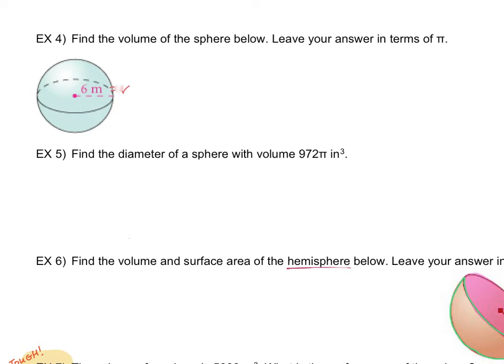So we can label 6 meters as r. Now our formula is volume equals 4/3 times pi times r cubed. So we can plug in 6 into the r spot. So I have 4/3 times pi times 6 cubed. When I figure out 6 cubed, multiply it by 4, and divide it by 3, I actually do get a whole number. And since we're leaving this in terms of pi, we're going to take that number, which ends up being 288, and multiply it times pi. So we have 288 pi, and since we're looking at volume, it is meters cubed.